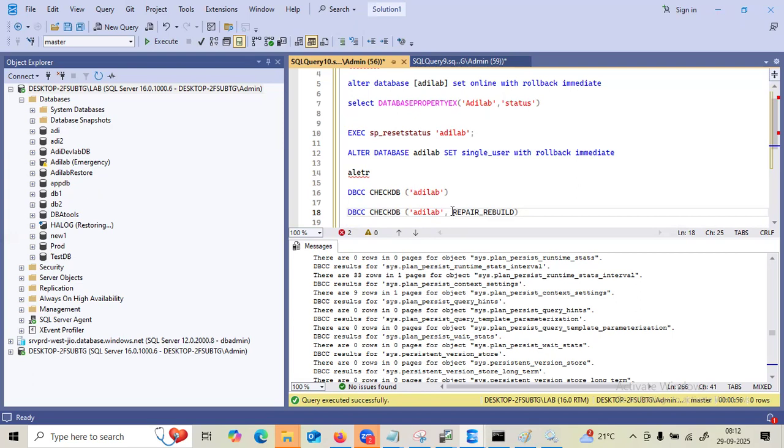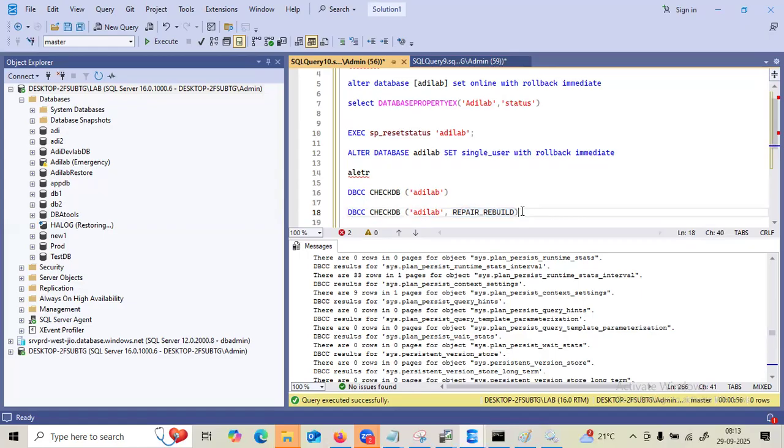So now here I'm going for repair rebuild. Why? Because one table got corrupted and it makes no sense to run repair on the entire database. Try to repair it. If the repair succeeds, then we are good. If it does not help, then go for data loss. So here I'm running the entire repair rebuild.